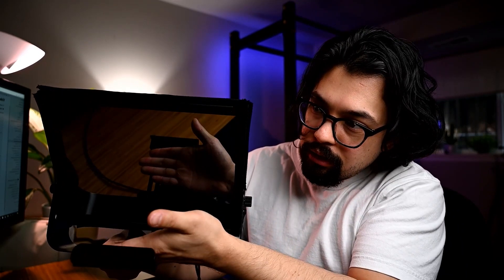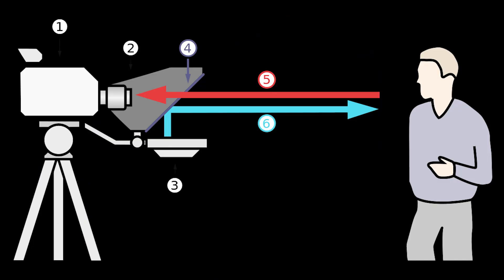There's a big half-mirror piece of glass that reflects light from this side. So what you do is put a screen here which reflects up to you, and then on the backside you place a camera right here. Normally you might see this used in the news where an anchor reads scrolling text, but you can actually place a monitor right here. That means we can make Zoom calls using this device and get the camera right in the middle of the screen where we want it.